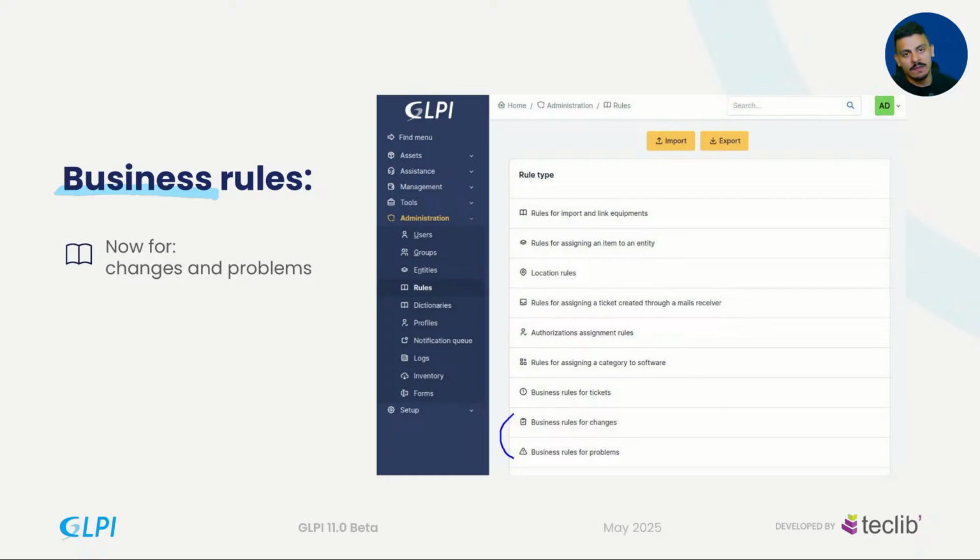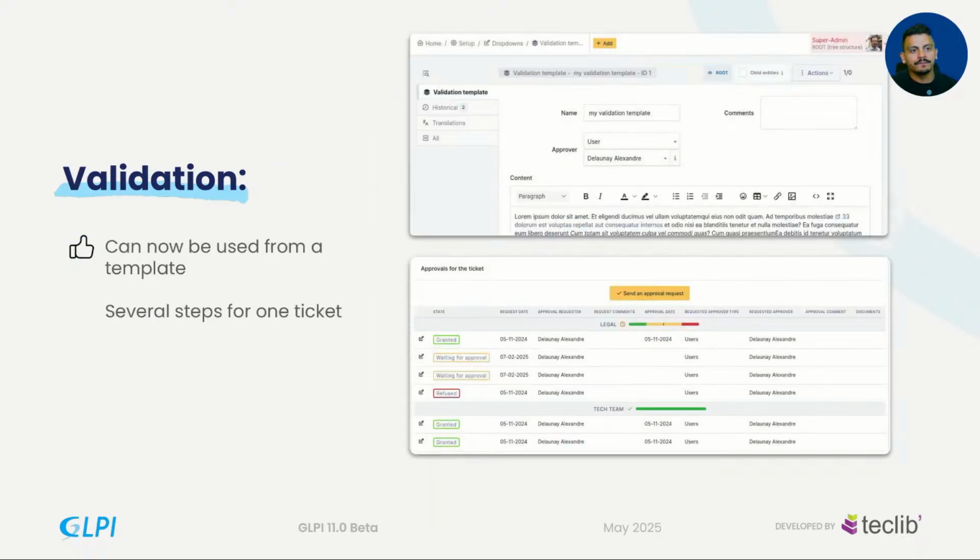They are the same as in tickets, just with the special criteria and special actions that we have in changes and problems, because some fields are different. But the idea is the same, to have the same engine, but for changes and for problems.